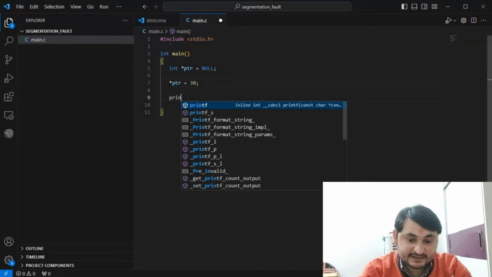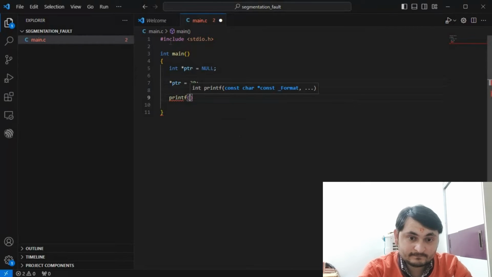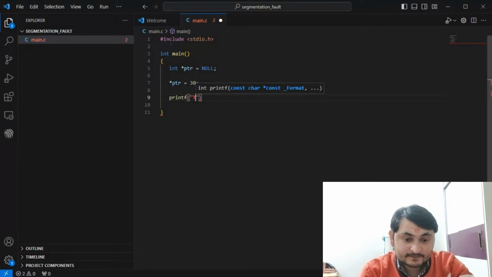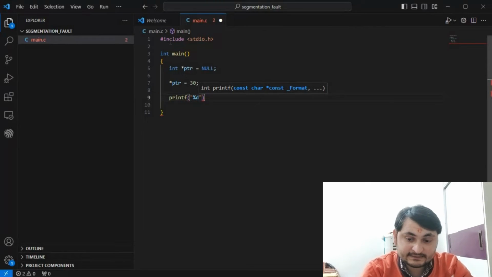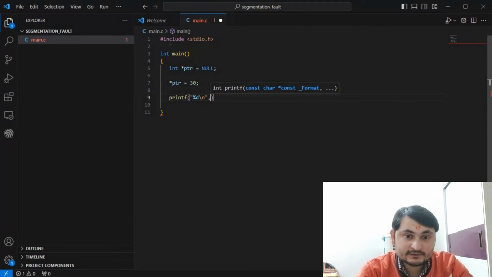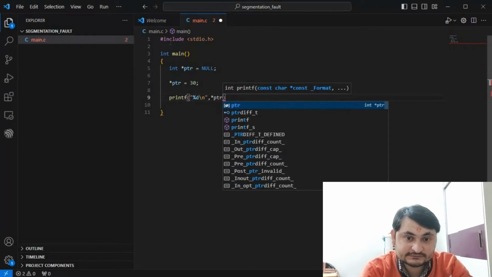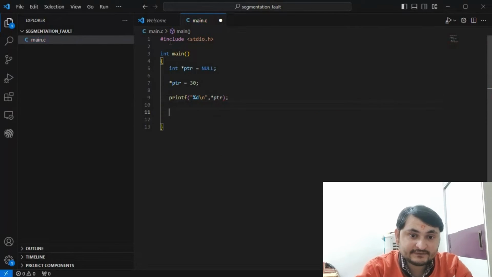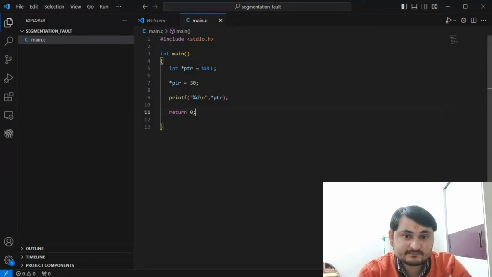Now I'm printing this: percentage d, and then \n, and here I'm printing asterisk ptr, and then return 0. So here our program is completed. Now I'll run this code.